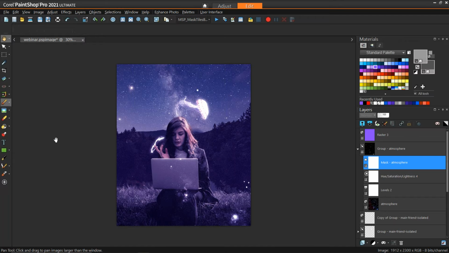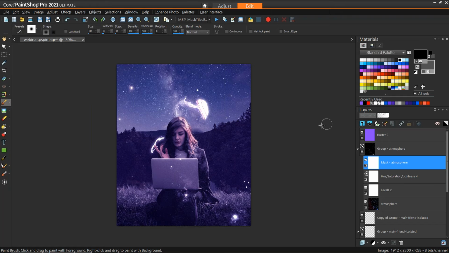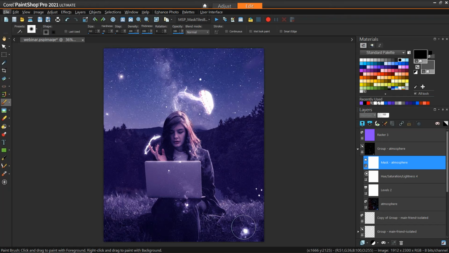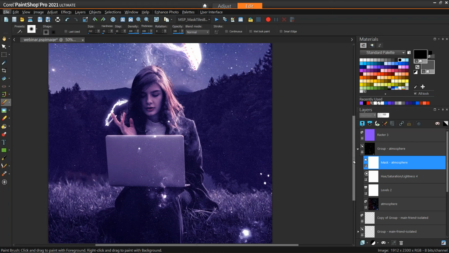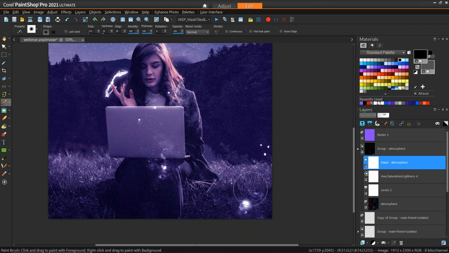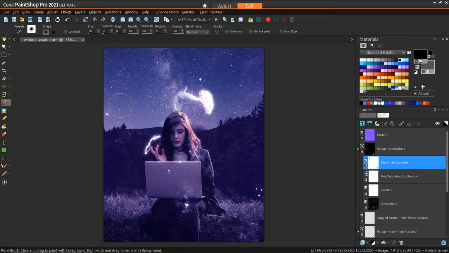So now that I have my mask layer selected, I can just grab a regular brush, select black as my primary color, and like all of these really bright things that to me are kind of distracting, I just want, with a low hardness, high opacity, to get rid of them, right? I just really don't want them to be there. Okay, that's not on that layer, so that's going to be there.